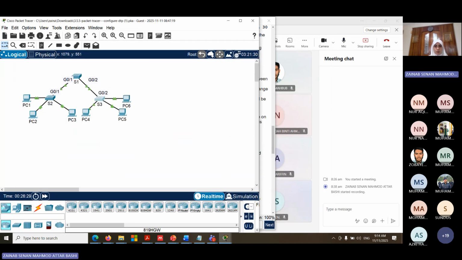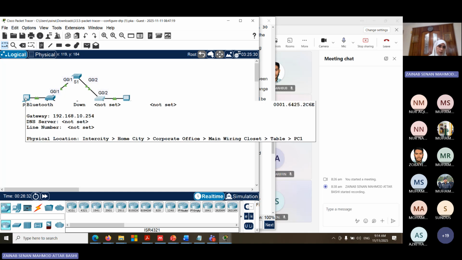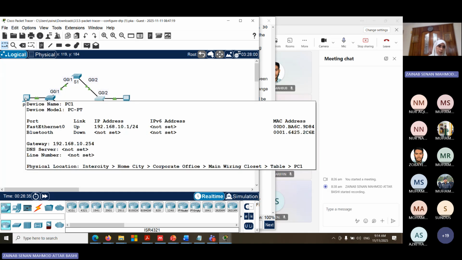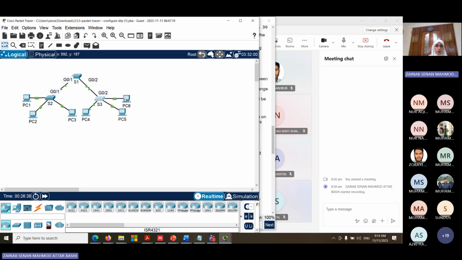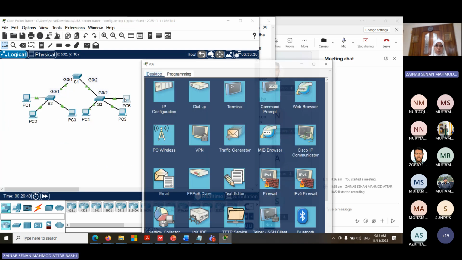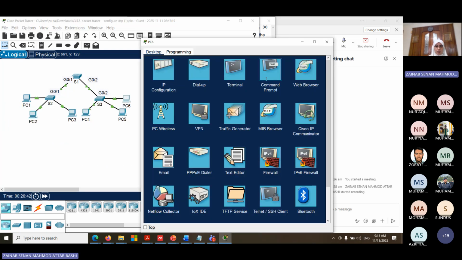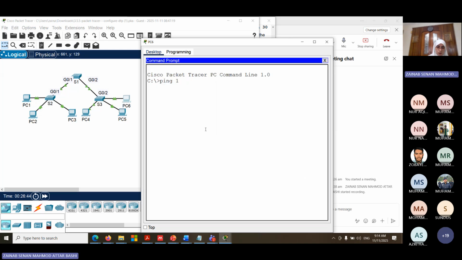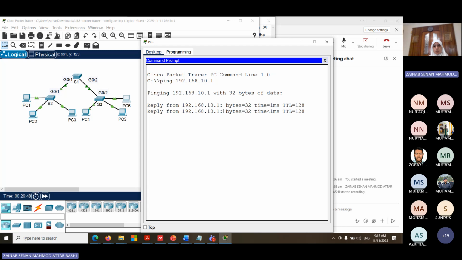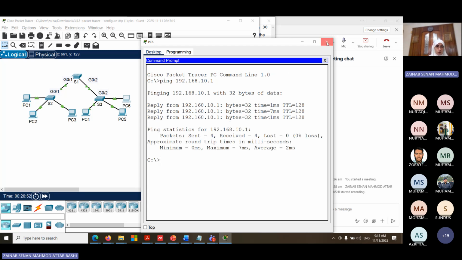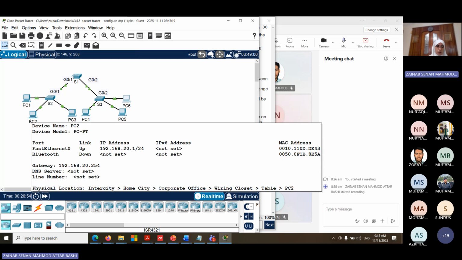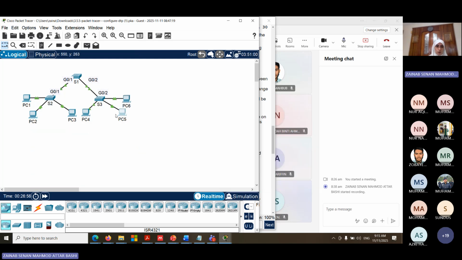Okay, check the completion rate is 100%, but that's not enough. We have to ping the devices. So PC1 is 192.168.10.1. PC6 is the same VLAN, so I can ping it from here. Ping 192.168.10.1. You can see I can get the results, but it's not enough until I try to go to other PCs and ping their network.